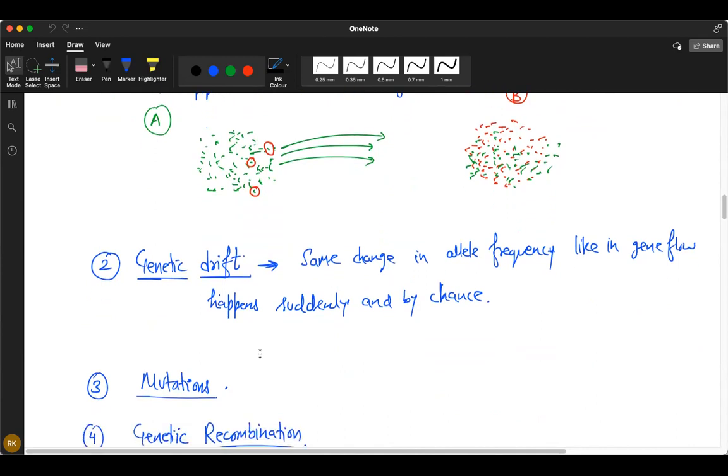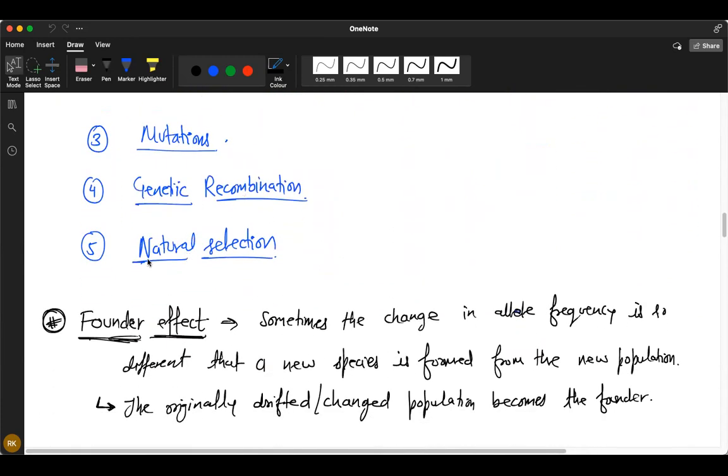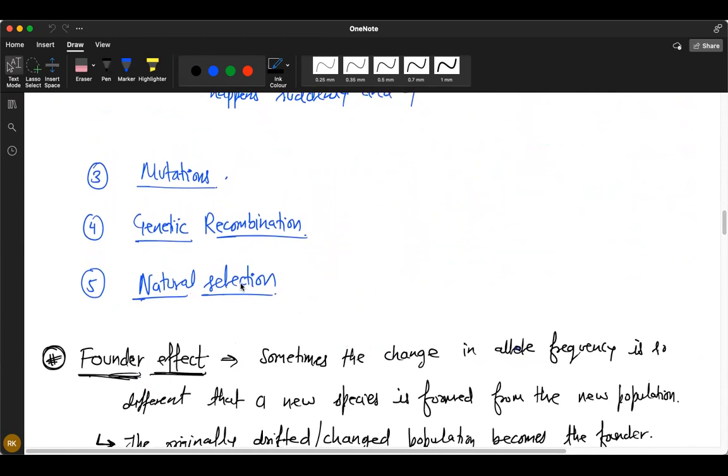Yes, sir. Okay. So Saifullah, would you like to talk about mutations, genetic recombination, and natural selection? Anything that you remember? I remember I dictated these things to you, so it must be in your notes. Can you please refer? You can take some time if you want. Ellen, you also. I want to know what these three things, mutations, genetic recombination, and natural selection, are, and second, how you think they affect Hardy-Weinberg equilibrium. So please go back to your notes, and anyone who's ready can let me know.